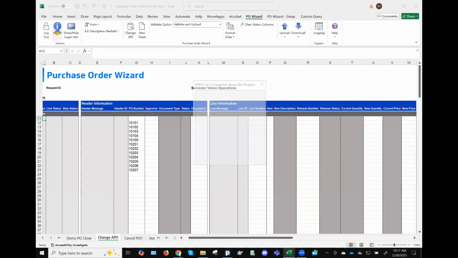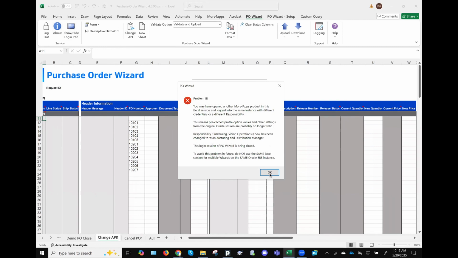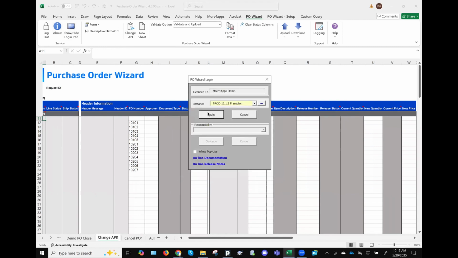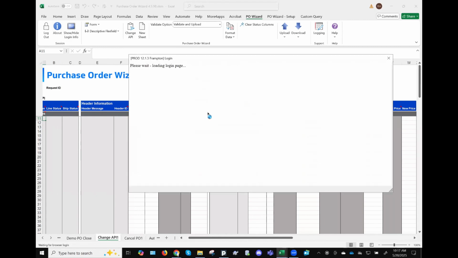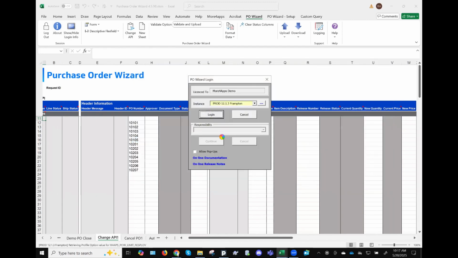Again, I'll have to switch my responsibility, because the conflict is happening between the two. One is a customer AR kind of responsibility, and the other is a procurement responsibility. So that's why I have to log in again. And that's why, as per your segregation, it is very clear on these wizard solutions.